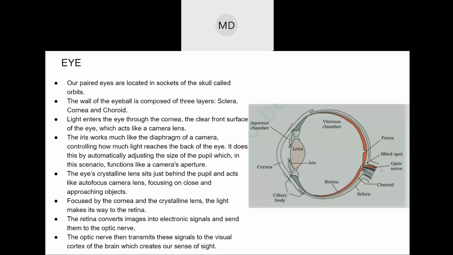If you have any doubts, please ask. But for your exam purpose, you'll just need to draw the diagram of the eye and its functions. This is just for your understanding, just for understanding how actually we see images. We will not go into that much depth and technicalities, because that will be included in your physics part. But just how much I taught, if you have understood that, good; if you have not understood anything, you can ask.